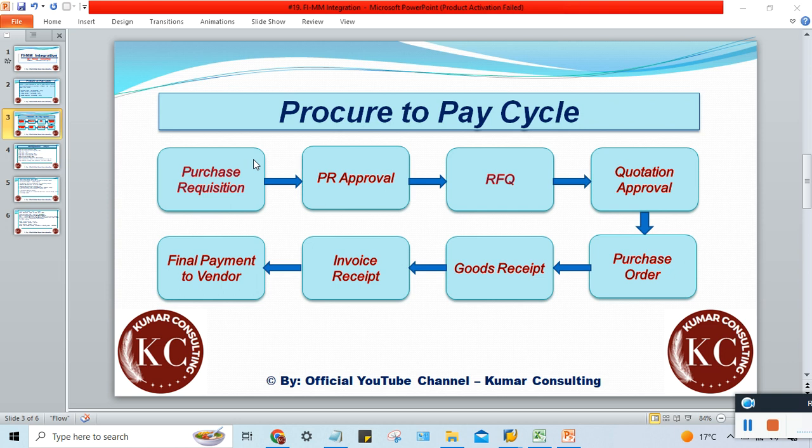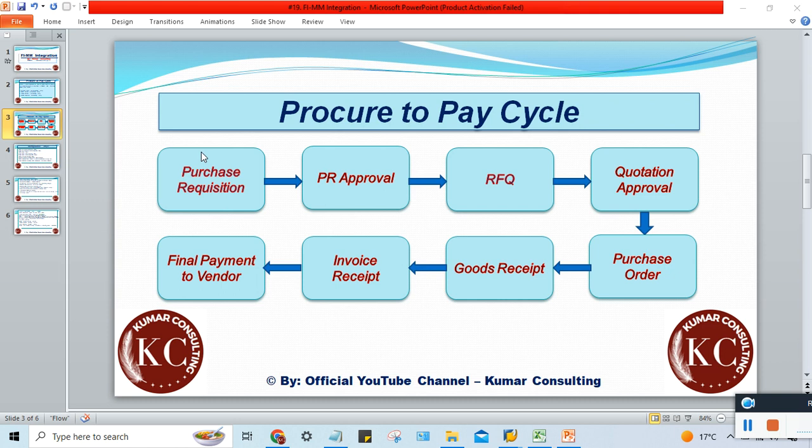Once the PR is raised, the authorized person is going to get a notification that the PR got created. That person checks the purchase requisition and has the approval. Once the PR is created, it is blocked. Now the authorized person is going to release this PR.